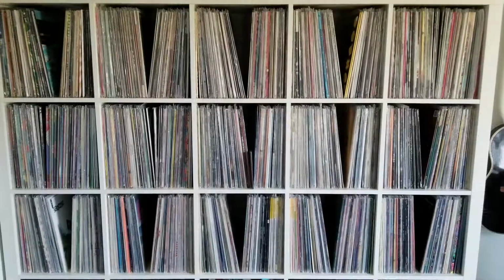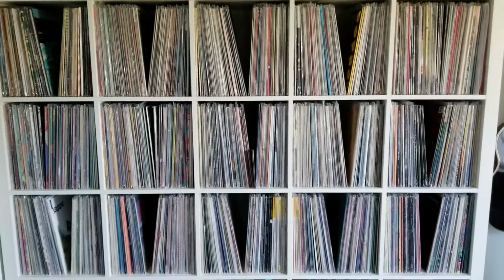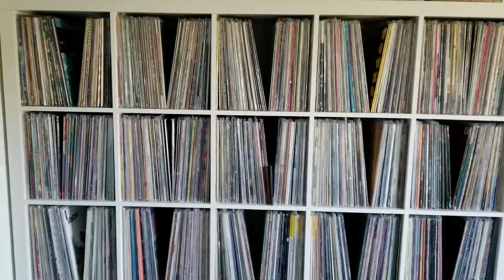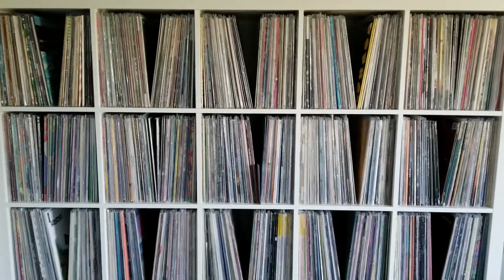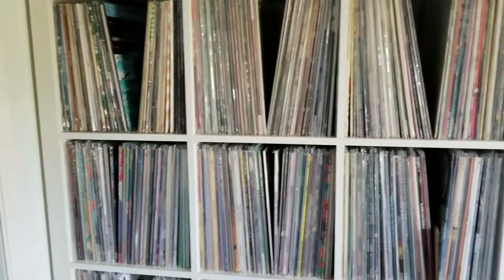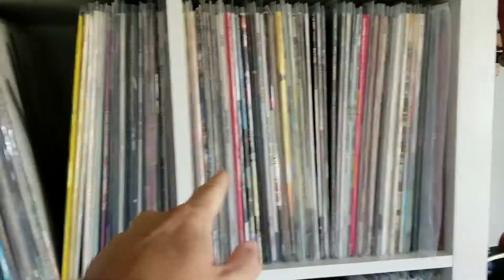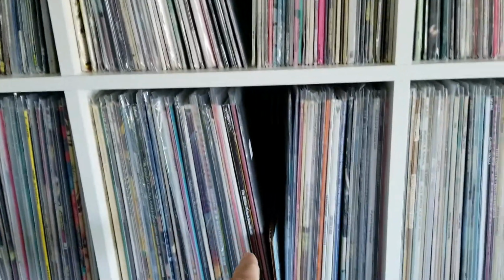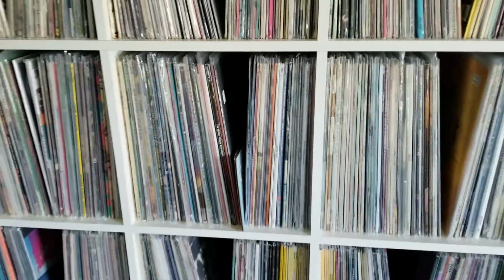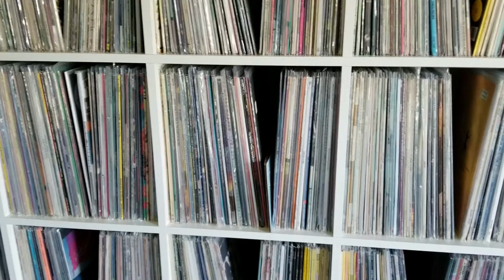Okay, first of all, I'm just going to kind of show you my record cabinet. This is one of two of these Ikea Expedit or Kallax type cabinets that I have. One's at the office. This is the one at my house. And here's how they're organized. So the top couple of rows here, mostly these records in the top row going all the way down to the second row here are records that I've cleaned and listened to. Those are mostly new acquisitions from within about the past 10 years, maybe a little bit longer in some cases.